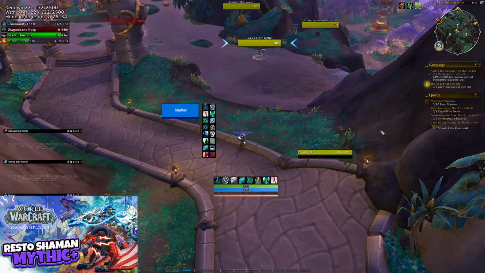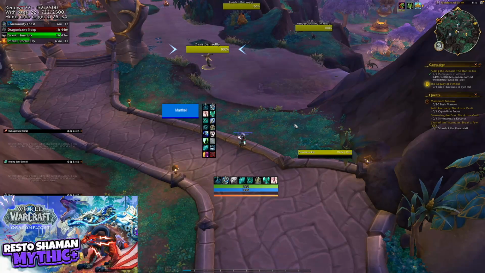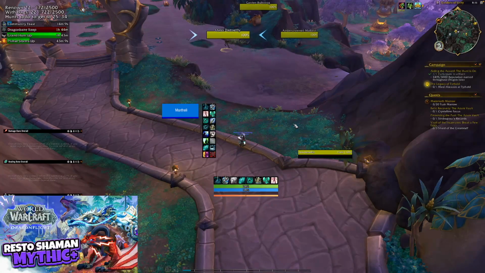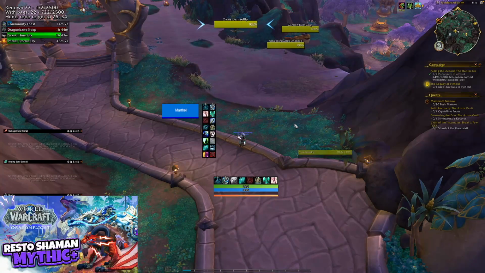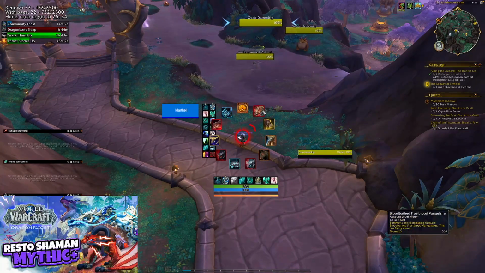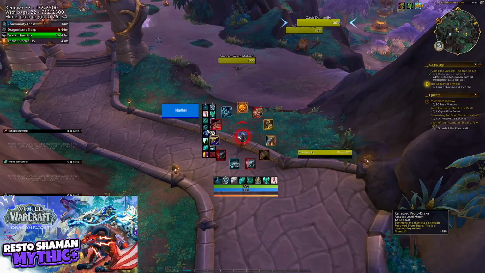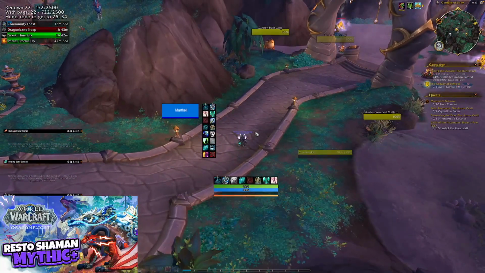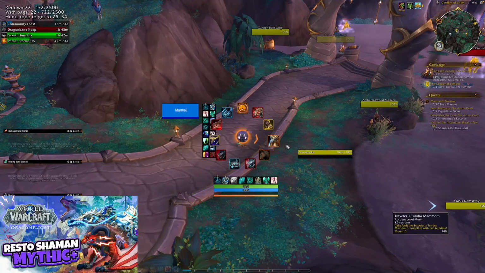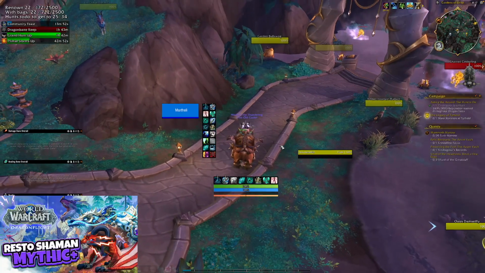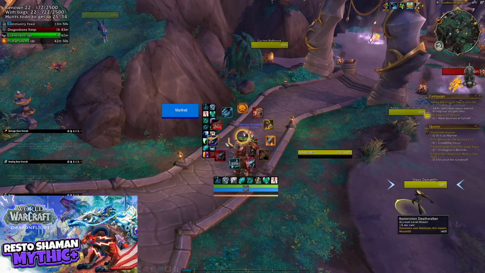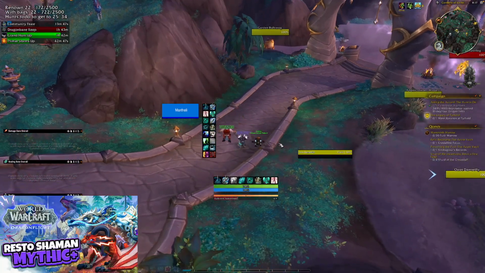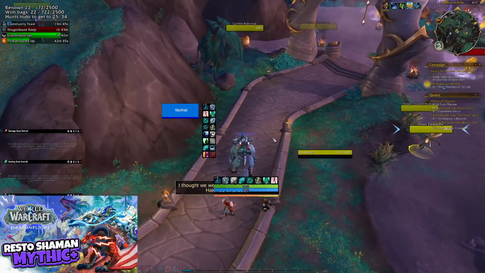So what I do now is, again, I don't have any action bars set up. So what OPI lets you do is you combine keybinds. So for me, it's Alt F or Alt and G. And what you do is when I hit Alt and F, I have this wheel that comes up of mounts. So if I want to use a mount, I just hit Alt F and then I just click on like my repair mount, and now I have my repair mount. Or I can go to the Mythic Plus mount for this season, and I have this mount.